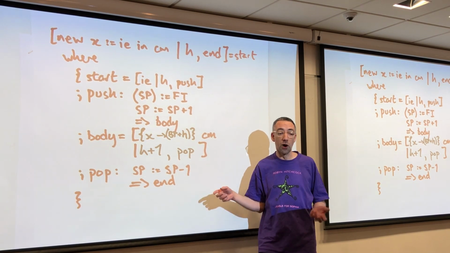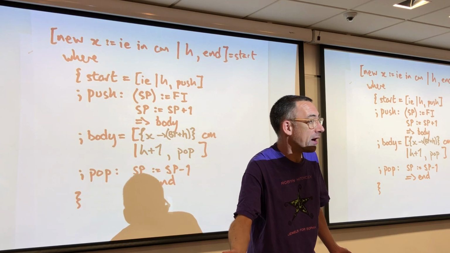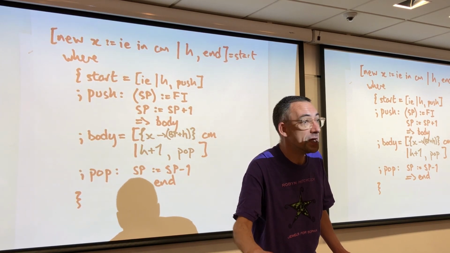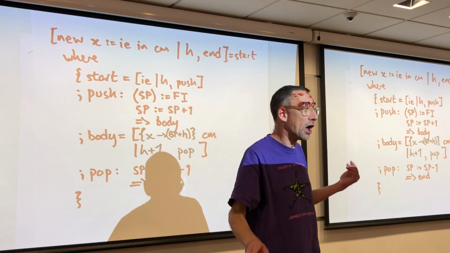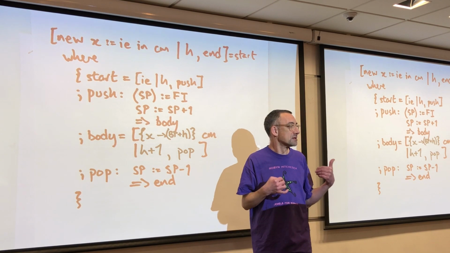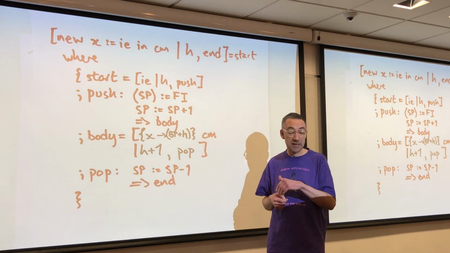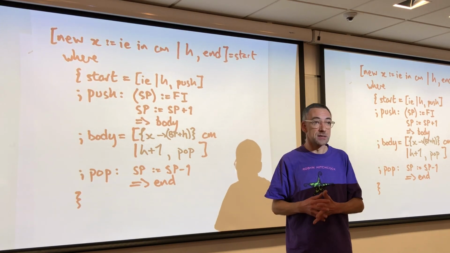But that's okay. All we're saying is that the memory location where the value of x was being kept is no longer being used because x is out of scope now. We've done the thing that was in the scope of x, so we can throw away that value and leave the stack the shape it was. Is that making some sort of sense?